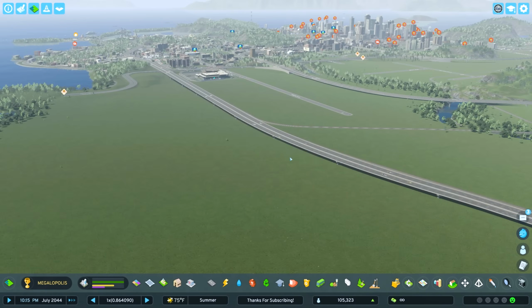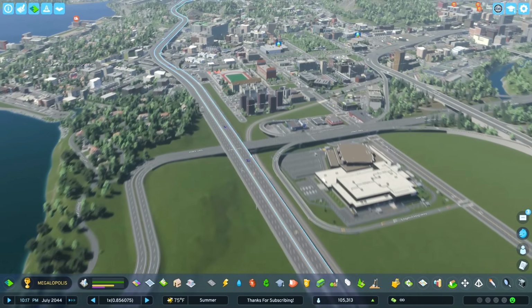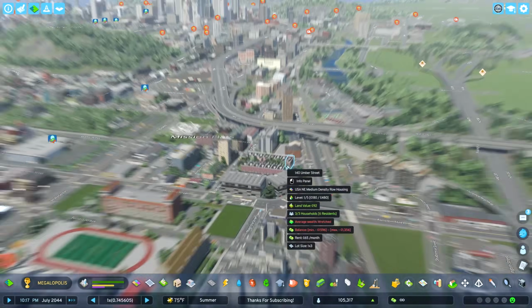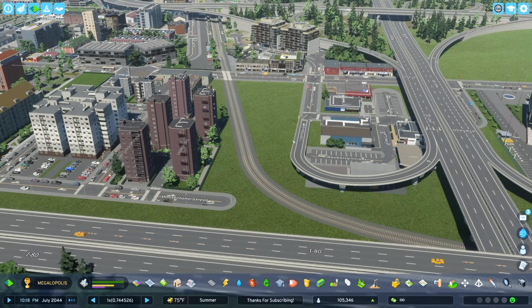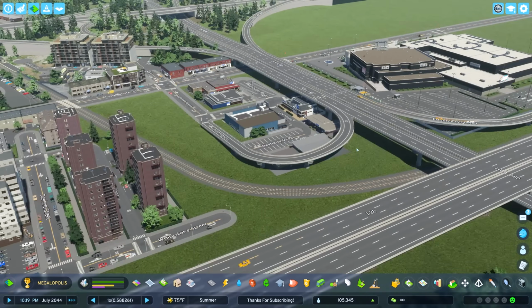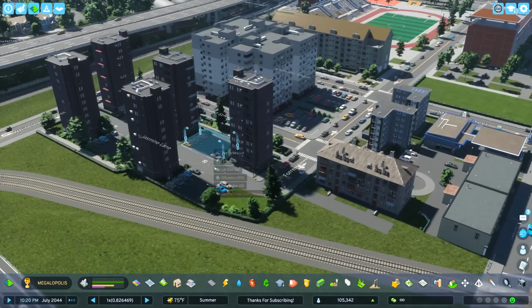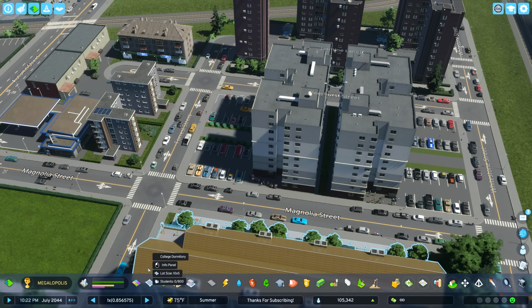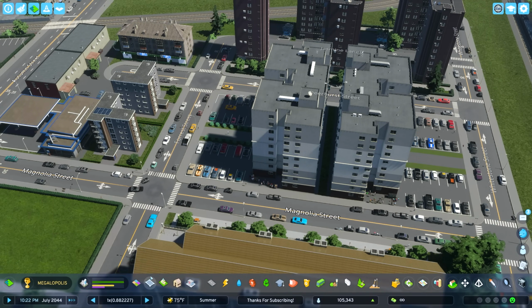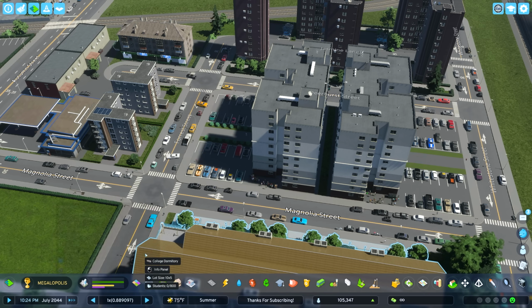And if you can see, we have also reached 100,000 residents, so that's a big milestone for us. I also went through and filled in this little area around this stuff that we built out, these on and off ramps here. So this little project area here, and maybe some government housing, but just some more. Since opening the outside connection, we've gotten this massive demand for high density residential, which is interesting.